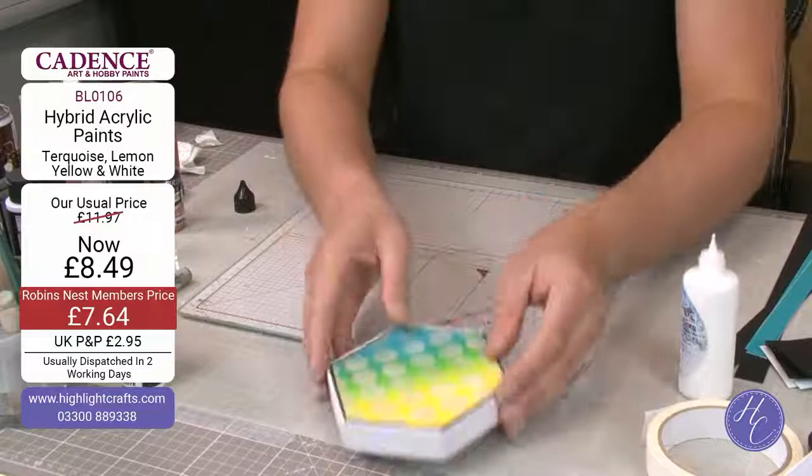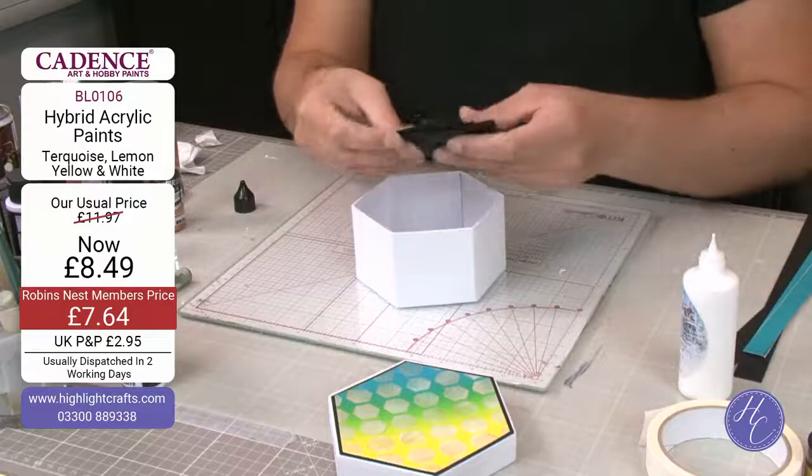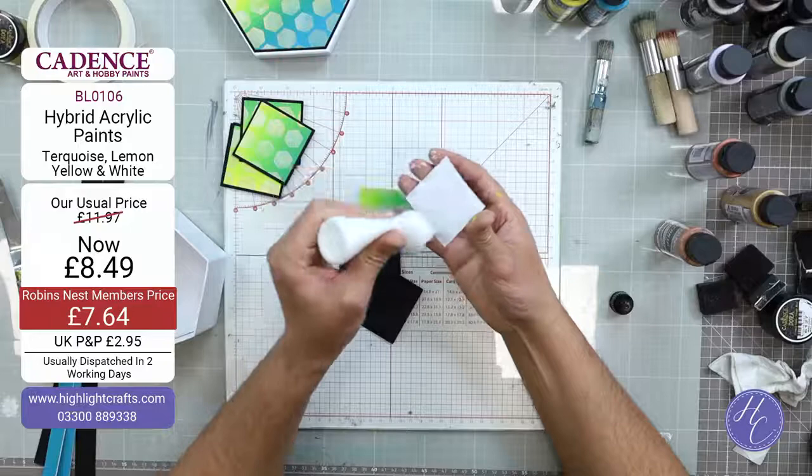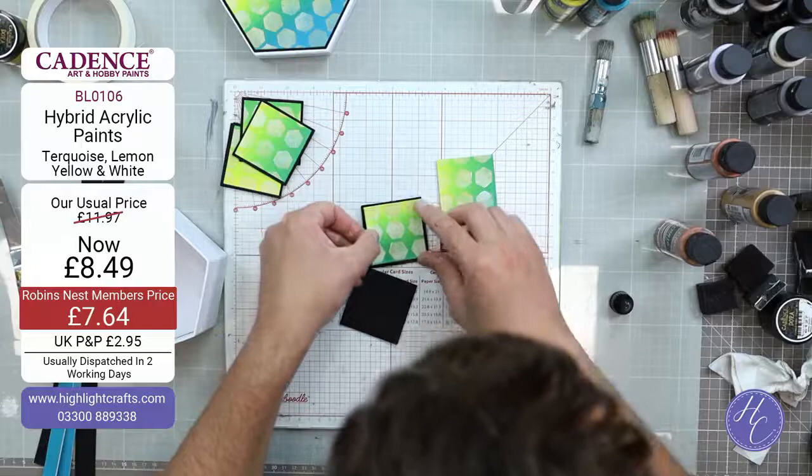Now for the actual box itself, what I've gone and done is the exact same process with the square dies, fundamentals from Red Robins. So I've cut some little squares out of that sheet as well. So what I'm gonna do is just quickly glue these on for you. So you can see I'm just going around the edge again with that. Really quick crafting, but with all of those Cadence goodies that we've got, you can be recreating this.